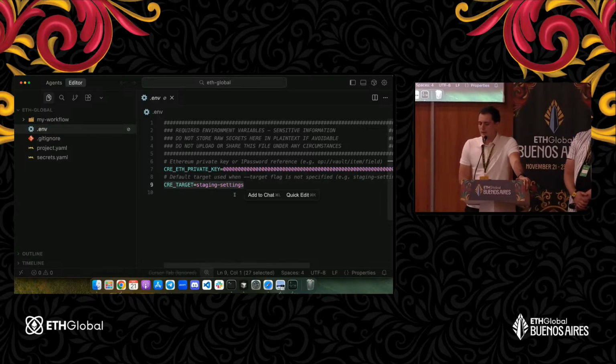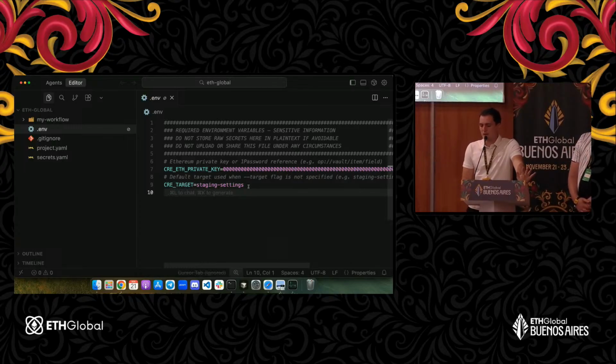And for target, the thing is that for this hackathon at least, with CRE you can simulate execution of workflows locally. That's really useful during development. But for this hackathon as well, if you just simulate it and run it as a test, it's a completely valid submission. We can't publish this for you yet because it's still a 2-week-old project, so it's not generally available to anyone to publish, but locally you can simulate, and we can talk about that in the booth. So what this CRE target basically means is that I'm gonna use staging settings for local simulations.